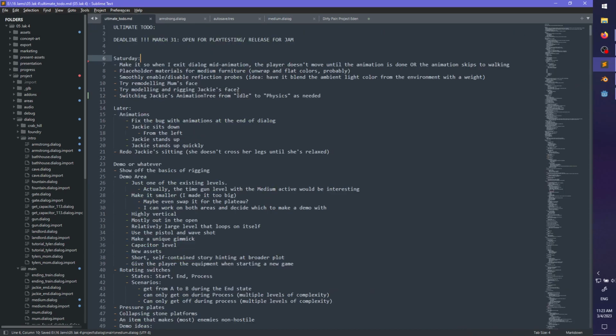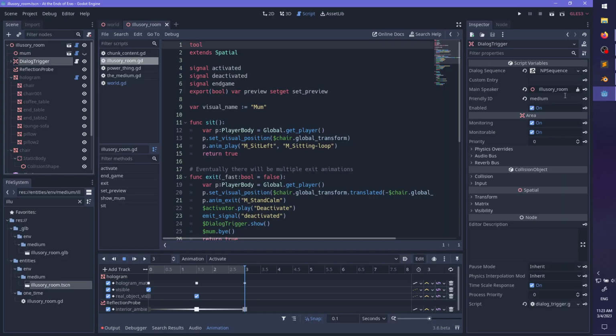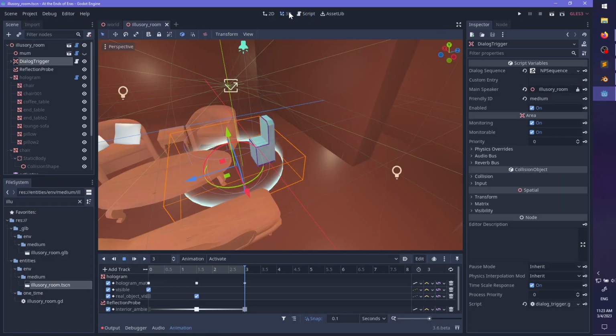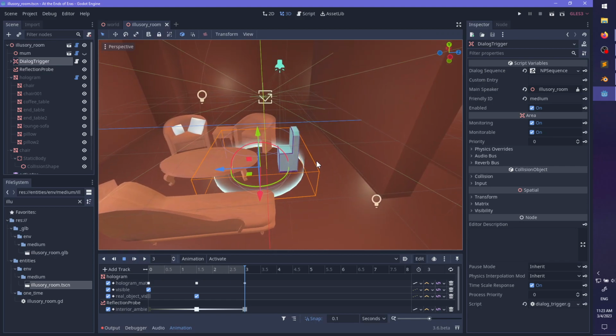Because that was when she was just standing there. Okay, so when I exit dialogue... So let's just say, okay. Fix entering and exiting dialogue with an animation. So there's several things that I need to do, I think. One is I need to figure out why it doesn't work currently.